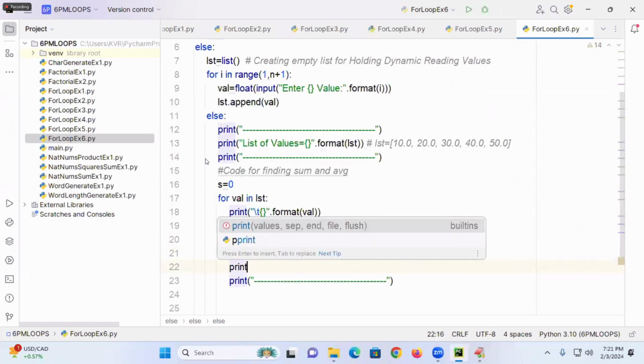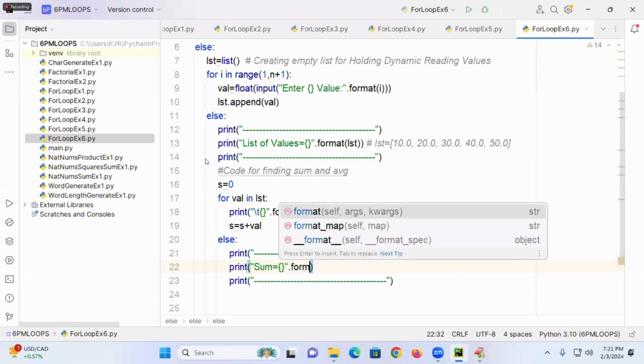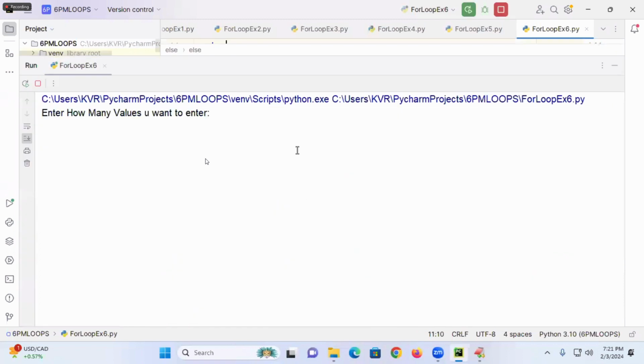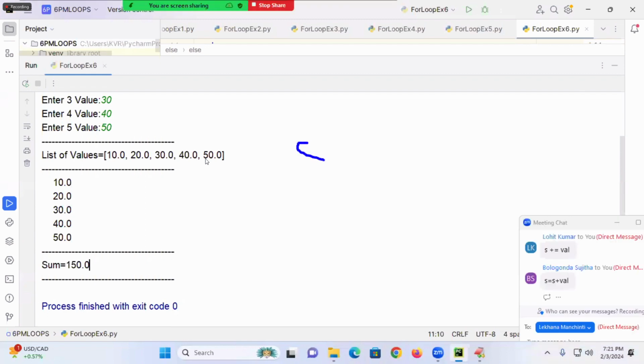Sum is equal to dot format of S. Five values: 10, 20, 30, 40, 50. I got 150. Average I will find. What is that? S by len of LST.